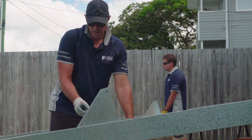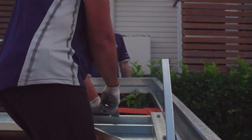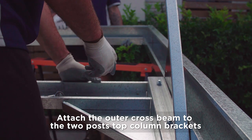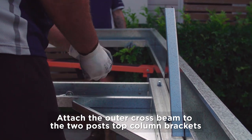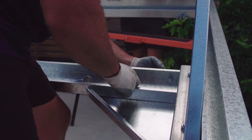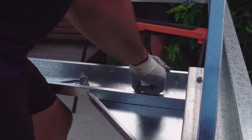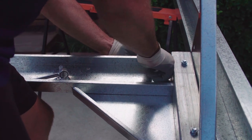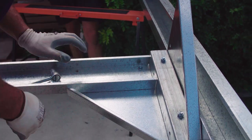Okay, once we've got our post attached at our pivot point onto our edge beam, we now need to attach our cross beams onto our other part of our top column bracket. So your pre-punched holes in your cross beam, they'll line up with the pre-punched holes in your top column bracket. And just get your 10x20 nut and bolt, feed it through and just tighten that up, lock that into place, and do that with the rest of the crossbeam.